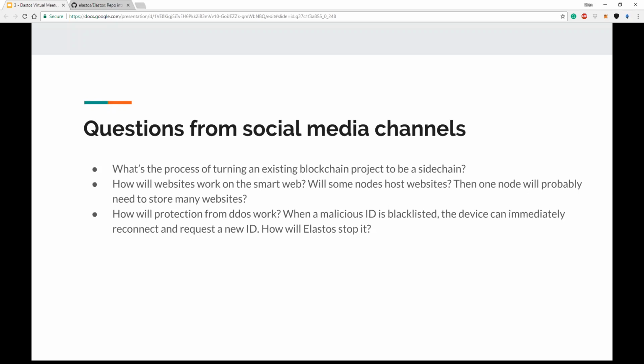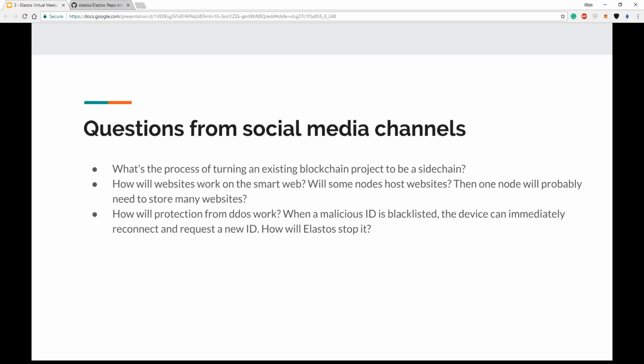Whereas in other cases, you might have some of the web DApps where they might actually do a whole lot more than just a micro website. If I were to give an example, like decentralized Facebook, let's say, that is not really a micro website because there's a lot going on there. So for something like storage, you could adopt what ViewChain is doing with the IPFS, where data is distributed across many nodes. We could actually dedicate an entire meetup to talking about this, but that's pretty much how these web DApps, so to speak, would work on the Elastos smart web in the future.